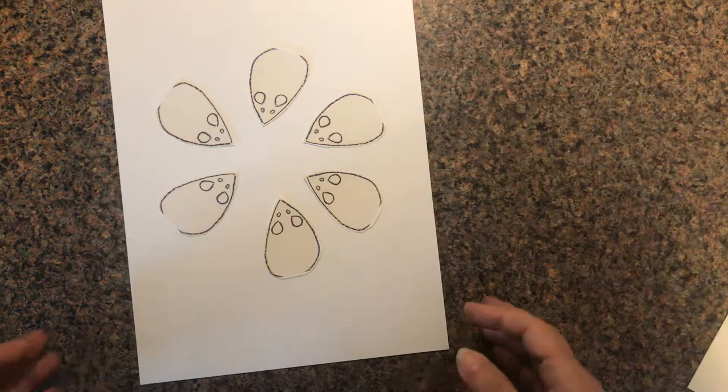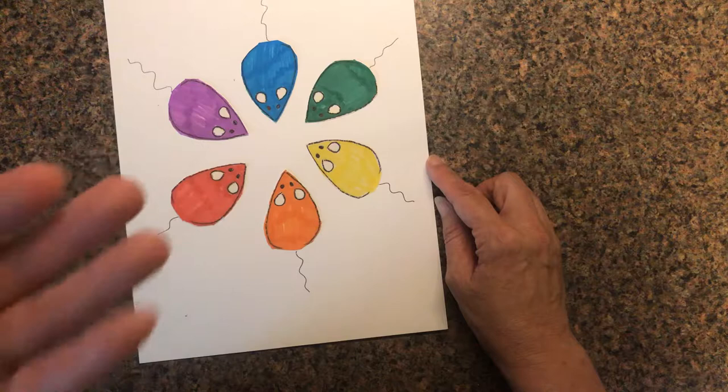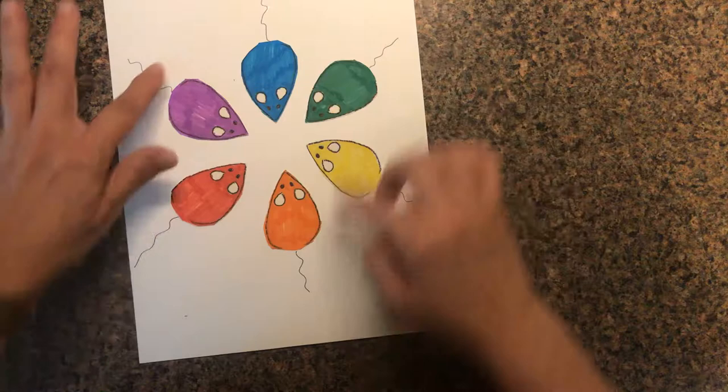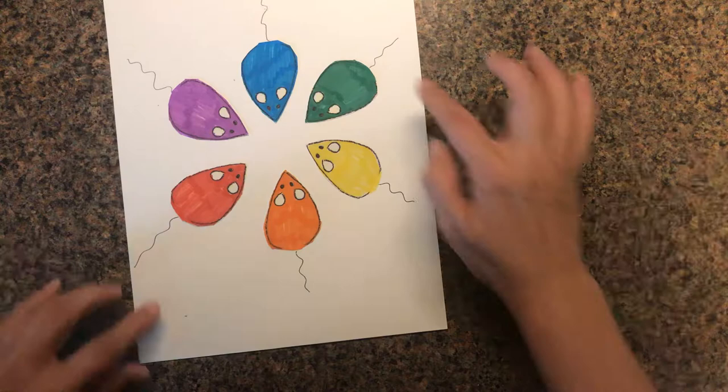Let me show you what it's going to look like when you're all through. They'll all be colored in — I didn't color in the ears, it gives it a little bit more texture. I colored in the eyes black, and then I glued them on. These are all glued on in the color wheel arrangement. And then I did one other thing which makes it just perfect — I gave all the mice a tail. Is the tail vertical? No. Diagonal? No. Horizontal? No. It is a wavy tail — each one of them is going to be wavy. I hope you enjoyed the project!